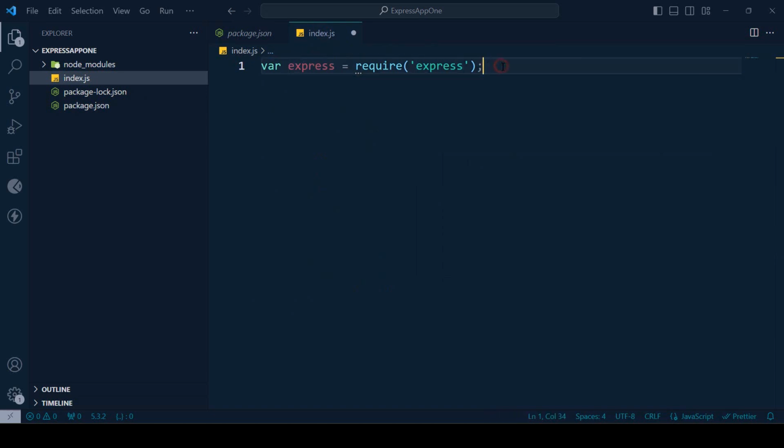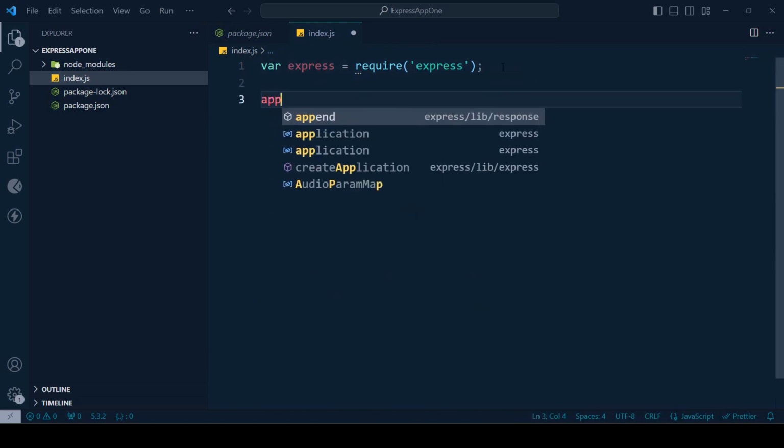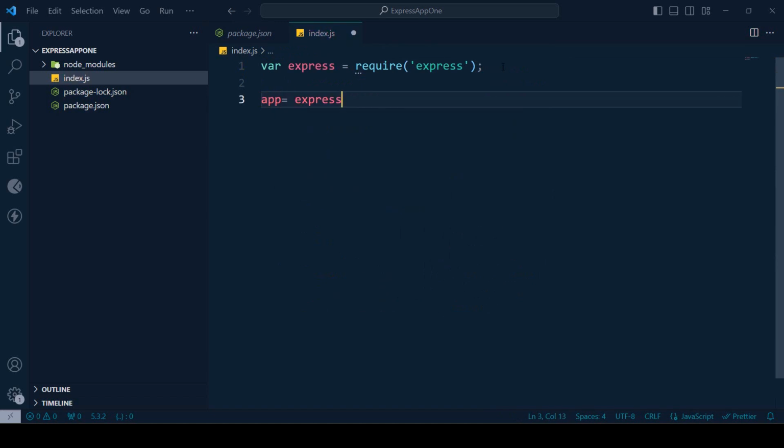And now we have to create one app, that means application. I name that application app, and right here I simply call our express function in that area. I hope, friend, it's very clear to you. So from here I require express and take the things with this variable. Now I declare one application by app, and here I call that function.